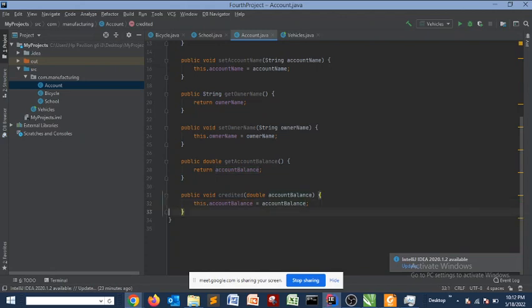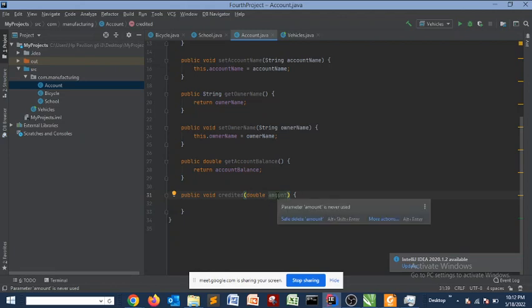I'm going to start from the beginning on how to declare this type of method. The ideology here is that whoever is depositing money into his account is going to put whatever he or she is crediting. So for us to explain this better, this should be amount, not account balance. So it's going to put whatever amount here.